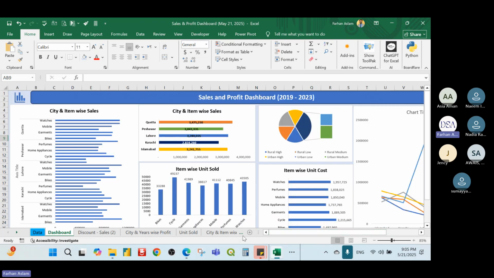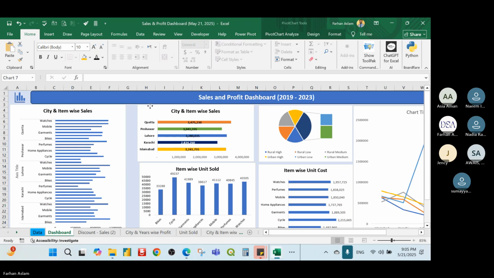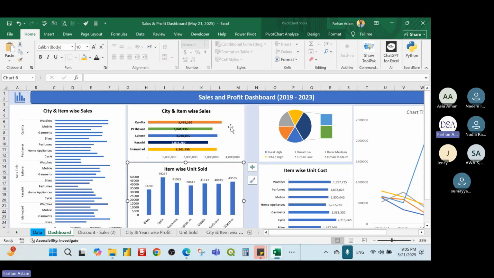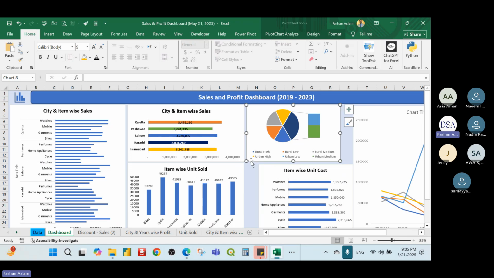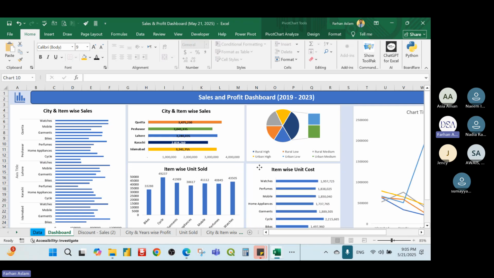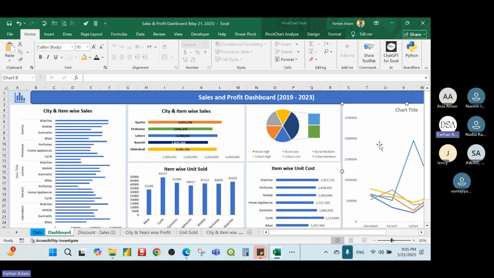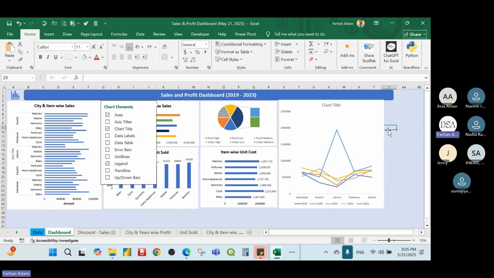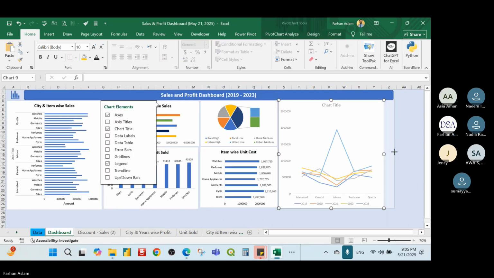Maybe not so. Okay, I'm just trying to make some adjustments. A time taking exercise. You need to keep shuffling, keep moving the things like this. So the point is we are done with the basic graphs area.